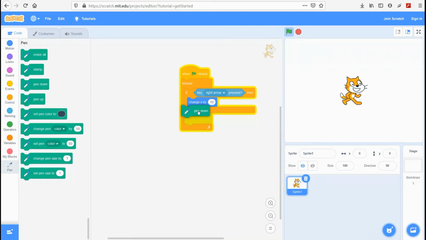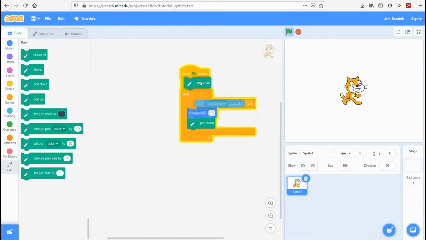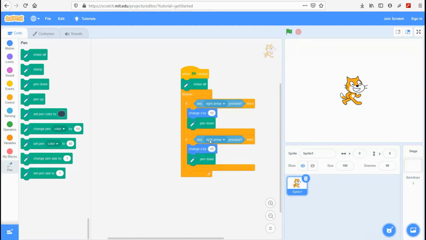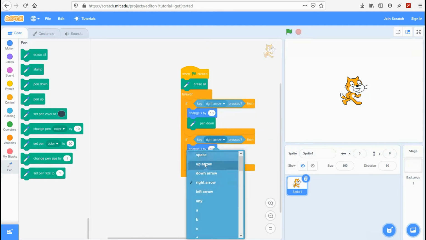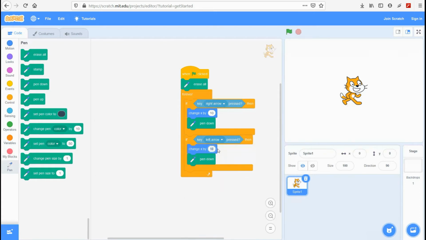Make sure you do not put stamp, okay? Stamp, this one, no, do not put it. And if I duplicate this, I will now have a left arrow and this -10. Okay, perfect.